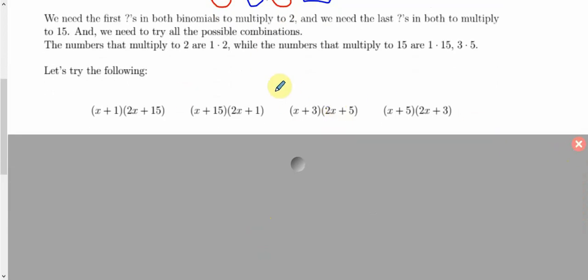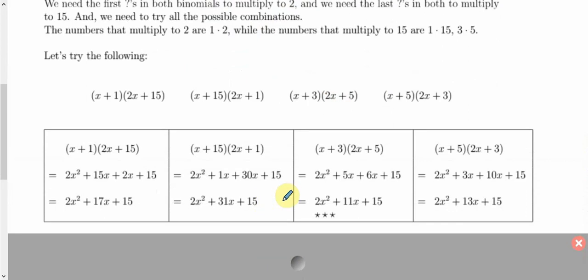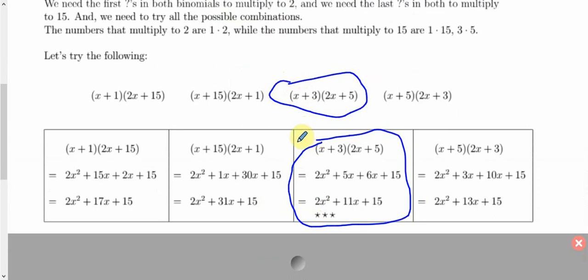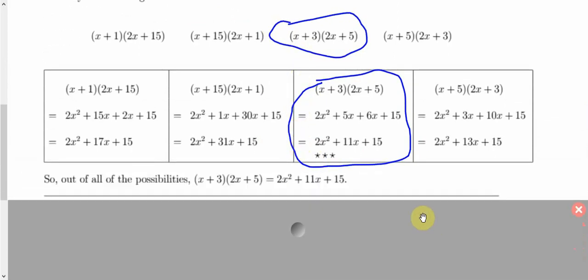And if you want to read this in detail, it's what we did last class. So if you guess and check all of these by multiplying them back out, you see that this one right here gave us back the original problem. So this was the answer. Now that's nice. We can find an answer.